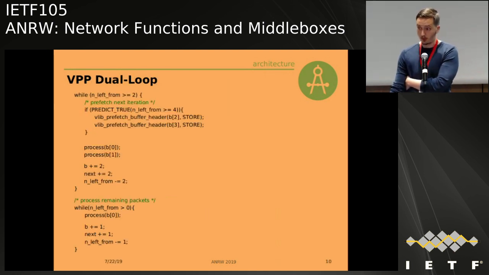So this is an example of an out-of-the-book VPP dual-loop. It processes packets 0 and 1 in one iteration of the loop, but it starts by prefetching packets 2 and 3. So not only will it subtract the processing time of packets 0 and 1 from the memory access time of packets 2 and 3, but given the packet vector paradigm, the node-based architecture, and the nature of the CPU cache, it will in fact amortize the cost of memory access over the entire packet vector. And knowing that memory access is a major bottleneck in software, this is a major improvement.